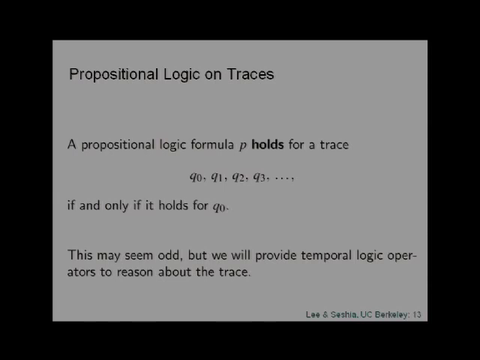But of course you can start your trace at any point. So let's say if you wanted to say that the formula holds in this state Q2, you can take the suffix of this trace starting at Q2, right? And that's also going to be a trace of the machine. It's not starting in the initial state, but it's starting in the second state. But it's also a valid execution of this machine which starts at Q2. Okay, so if you take a trace starting at Q2, you can say the formula holds for that trace if it holds in state Q2.